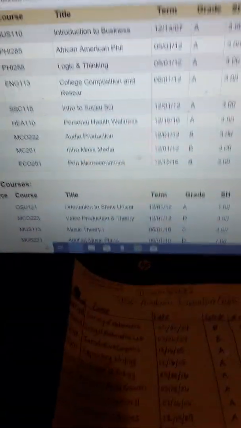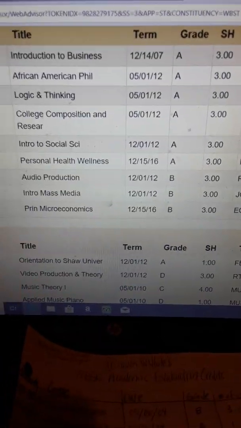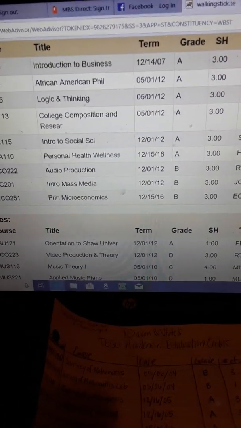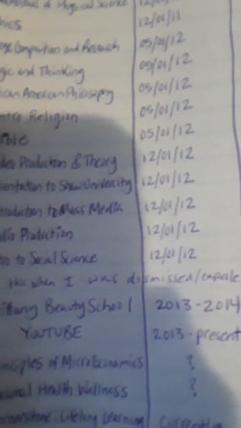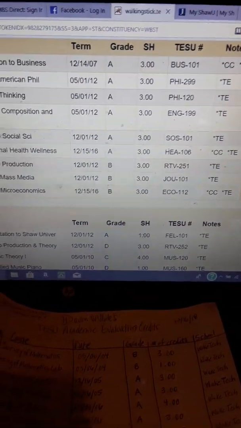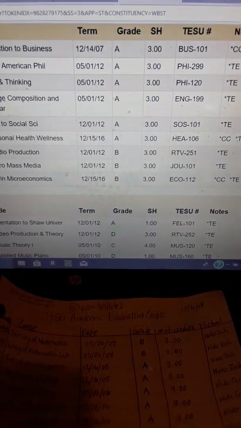But I do remember taking that class, as well as the other one, Principles of Microeconomics. At first I was like, hold on, did I take that at Central? But no, I remember I took that one at Wake Tech too. Again, I don't know which semester it was, but I just know that I took it at Wake Tech. So yeah. And I think that pretty much concludes what I was going to say.